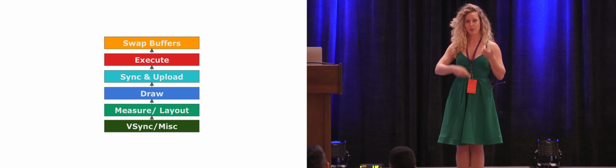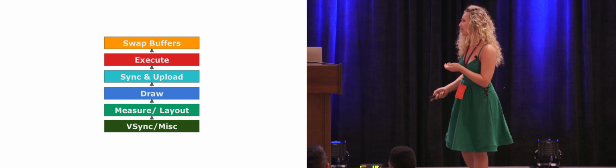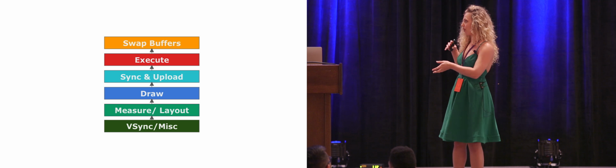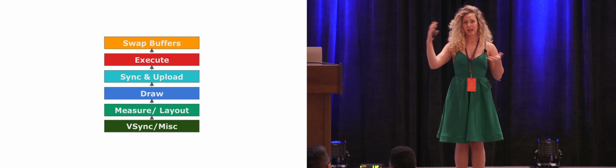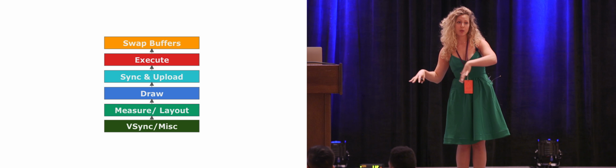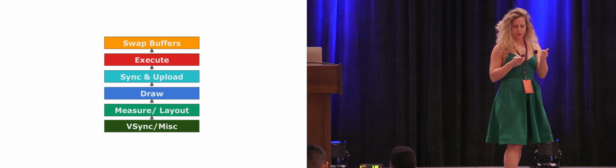So this is also something we need to do in the process of having a view becoming a pixel. So right now, these are the steps that we know of. We finished the Vsync part, and then we have the measure and the layout part. Then we're going to draw the thing. We're going to sync and upload it to the GPU, and then execute and switch the buffers.